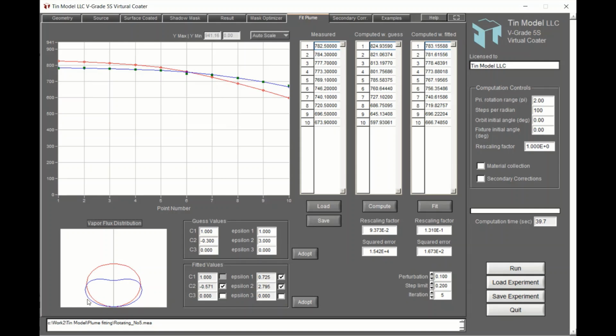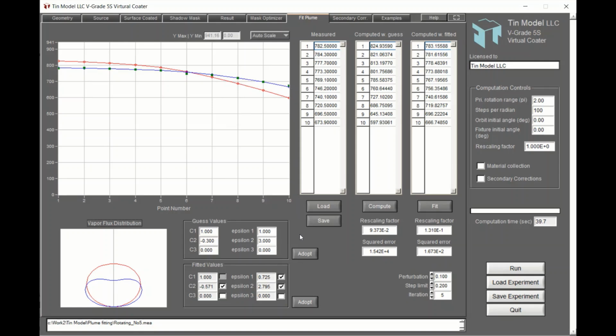And in fact, this type of Plume function is quite common for magnetron sputtering targets. Sometimes it's more common in targets that are very flat, very newly polished. And so in any case, this seems to fit the experimental data very well.